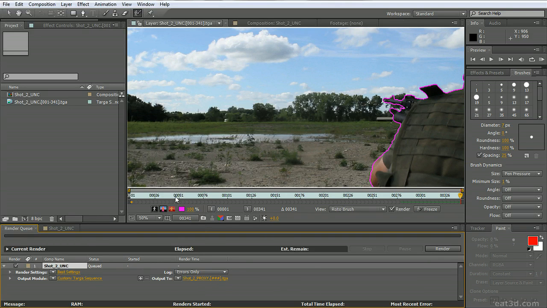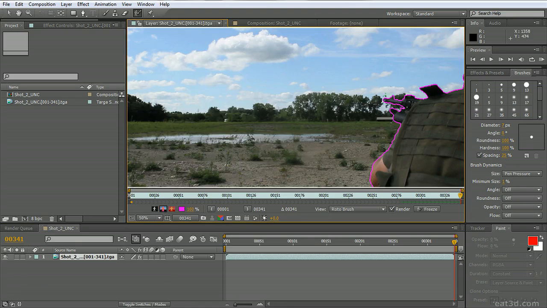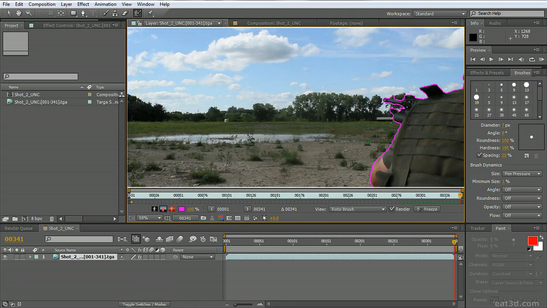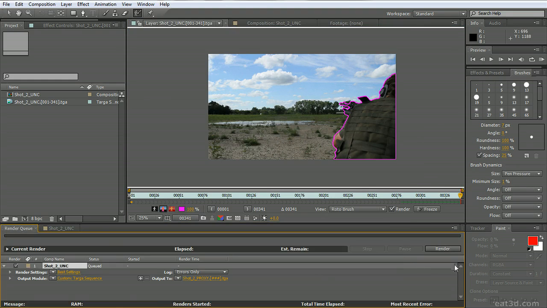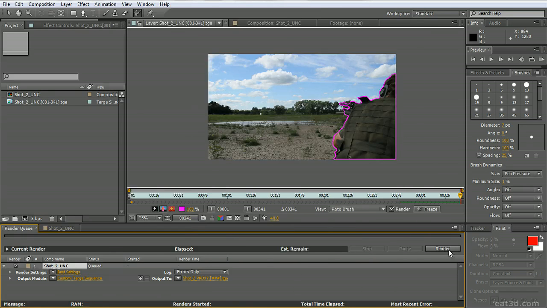Before we start rendering this, you can see here on our little comp there are buttons for alpha, for the pink line, and then you can get a nice red overlay. I always like the pink because it's a lot easier to see. So I'm going to back up a little bit and we're going to start rendering this. Under the render queue, I'll hit render. As far as my output, it's under my plates, so I'll definitely make sure I save it there and hit render.